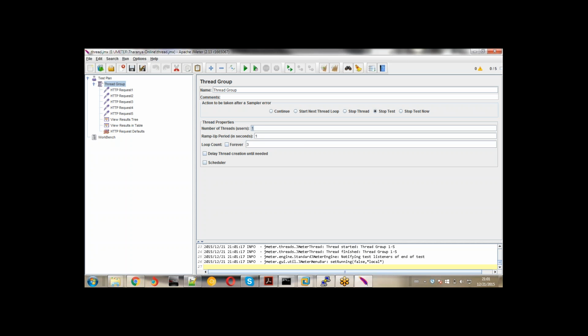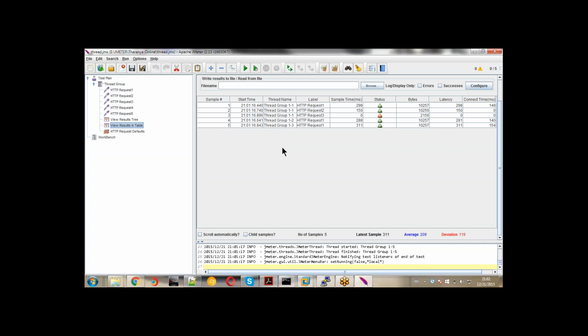If you give 3 users, let's start with the one loop first. 3 users means each user will start request one at the same time. Each user is doing one request, and the first user completed the first request very fast, then you got second, third. So at the third you got an error. So the remaining users will be stopped because you got an error in the third request. Got it or not?